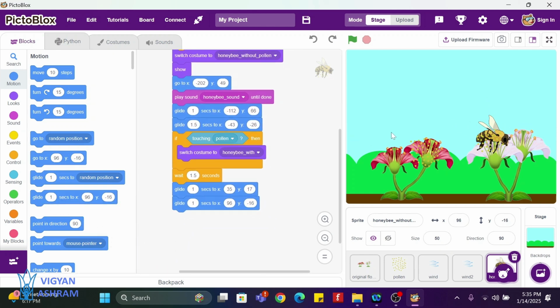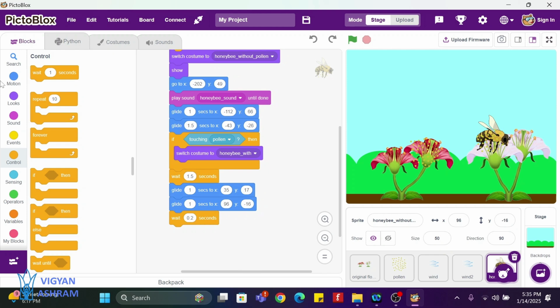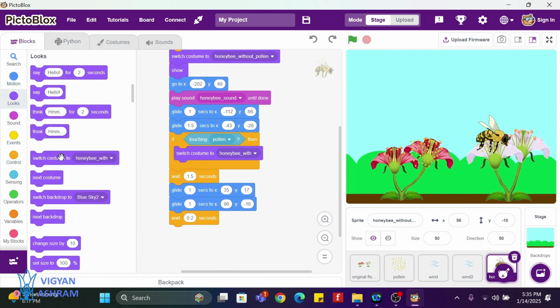Yeah. So when the honeybee reaches this position, the pollen will drop on the flower here, and it will again change its costume to the original one where it doesn't have pollen. So it will wait for like 0.2 seconds or something, and then it will change its costume to the original one, honeybee without pollen.